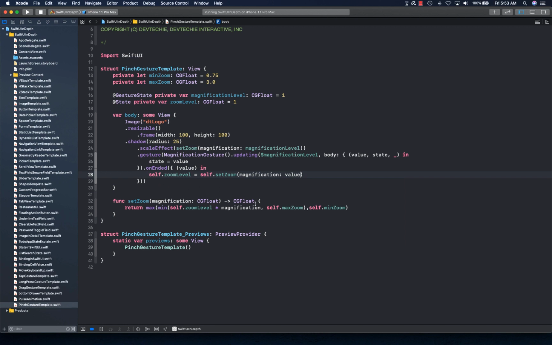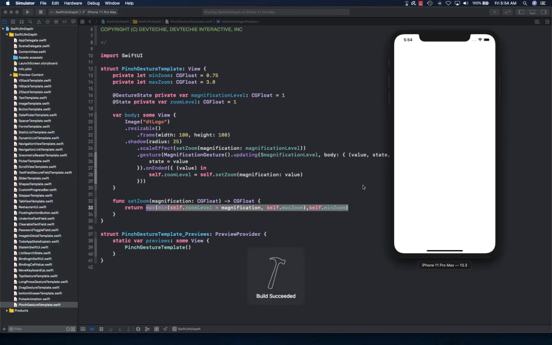What this is going to do is limit the minimum and maximum, because we are stopping our computation and setting the min and max zoom level every single time the user applies that gesture. So with that, our code is complete. Let's take a look by running it in the simulator. I'm going to hold the Option key and try to zoom in, and there you go. As you can see, my zoom in is still going in, and if I try to zoom out, I cannot go beyond this. So as you can see, we have our constrained magnification gesture, or constrained pinch gesture, created.